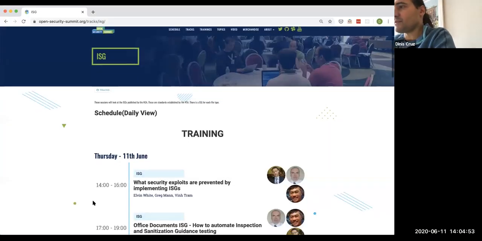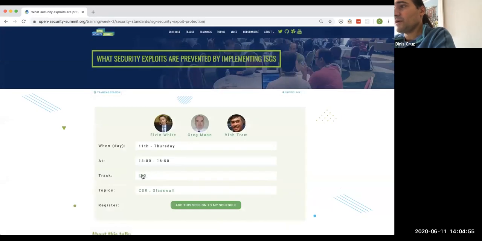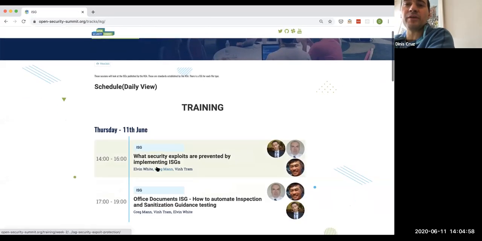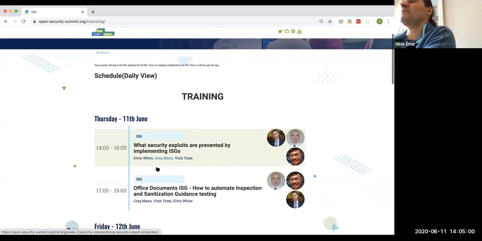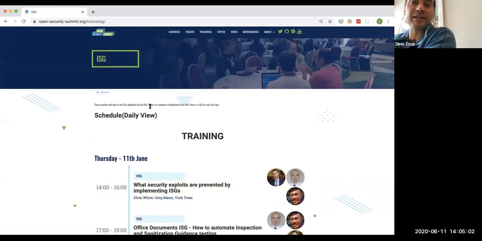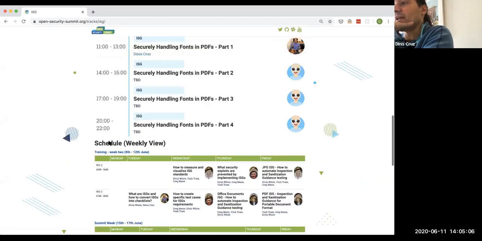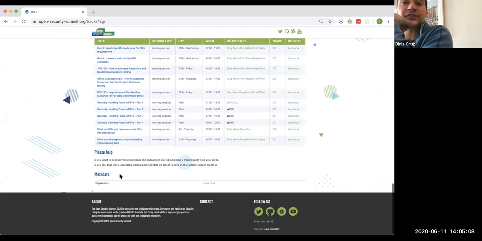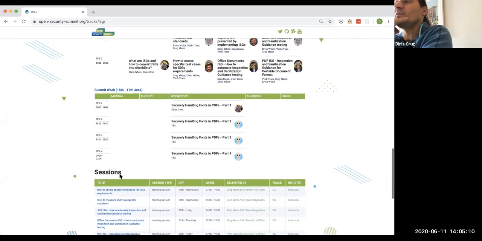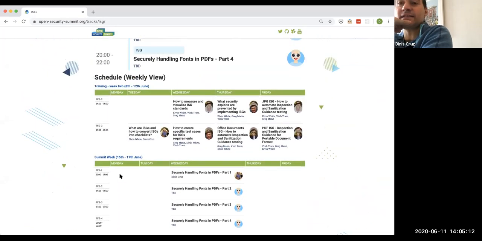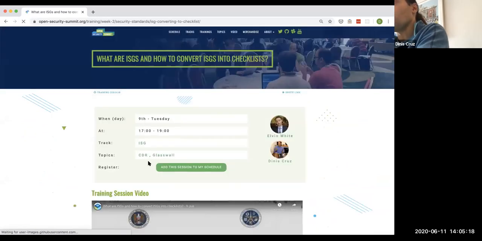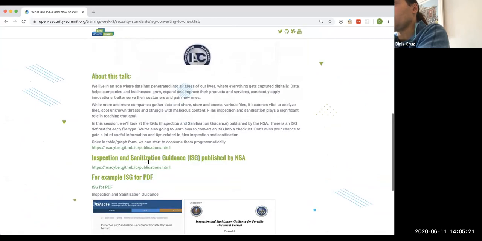So there's the session. One of the things that would be good, if everybody could help, is that we improve this page, which is the landing page. You can edit it on the Open Security Summit website. It'd be good to start adding some information on this. And also, there's the repo that we have.